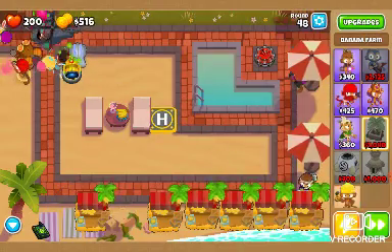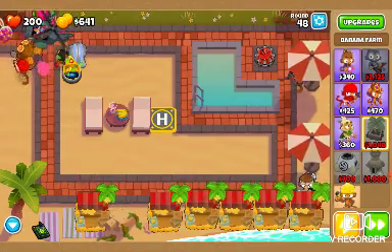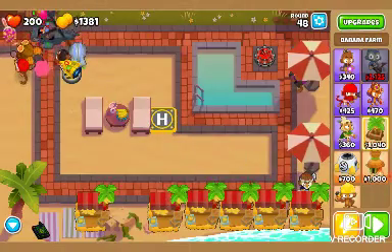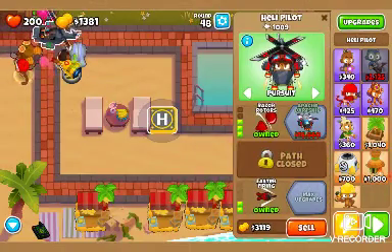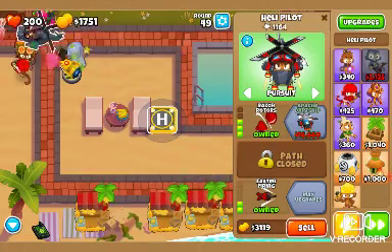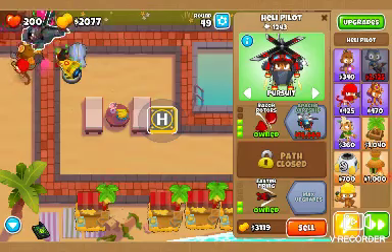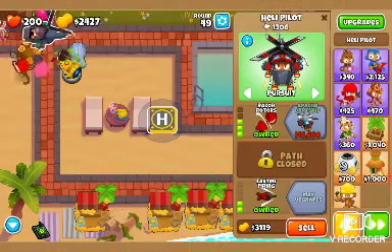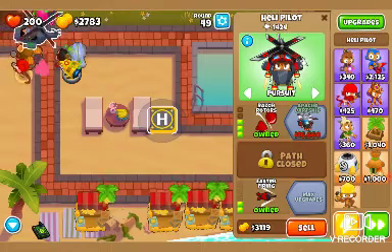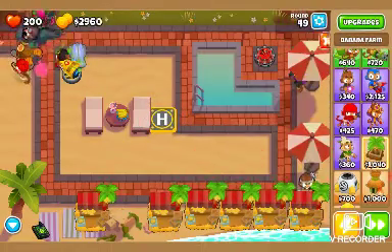Today I want to get to round 60, like I said. So it's 12 rounds left. How are we gonna get Apache Prime for 12 rounds? Maybe we'll just do it to 70. Yeah, sure, 70. We're getting to 70. Okay.